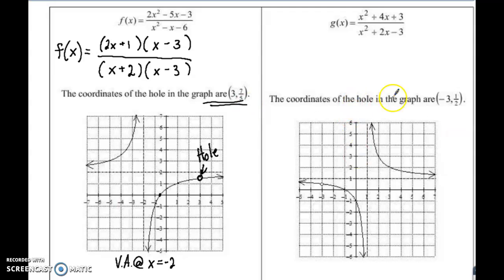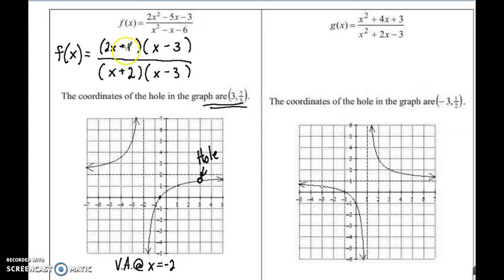Well, let's confirm that we factored that correctly then. So is 2x times x 2x squared? Yep. Outside is -6x plus 1x is -5x. And then 1 times -3 is -3. So that's correct. The numerator is correct. Factors of -6 that add to be -1, that would be x minus 3, x plus 2. So we factored correctly. So let's confirm a few more things.